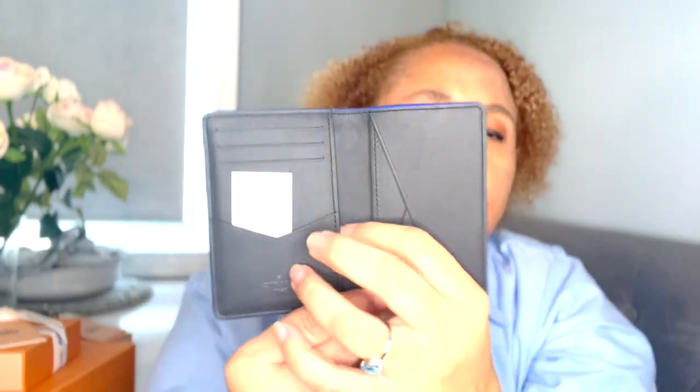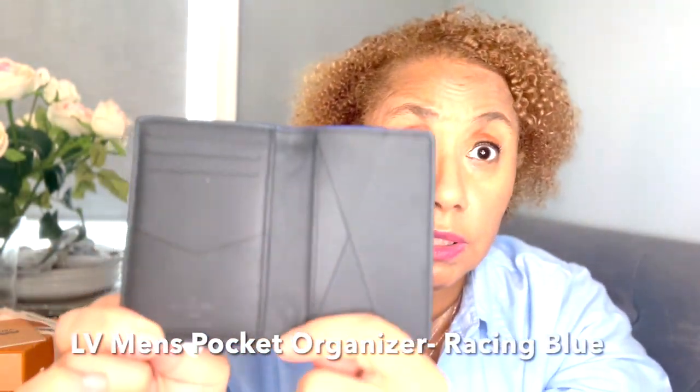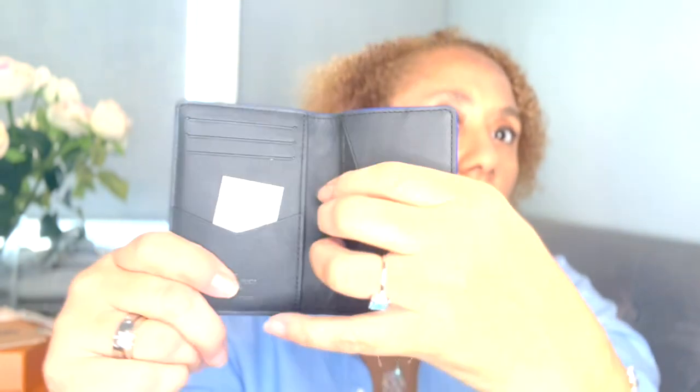Oh my goodness. If Louis Vuitton would come out with a Speedy in this color, I'd be on it. So this is how it looks in the front, similar to the one in the back with this pocket. This blue is hard to get in my area. So when I saw it in Aruba, just had to get it. And here it is right here. I'm not sure what this is called, but I will put it on the screen. One pocket here, one pocket there, similar to the one my husband had. But I just love this color.